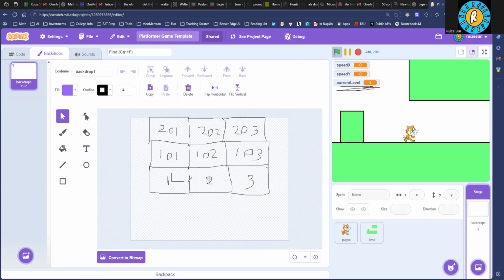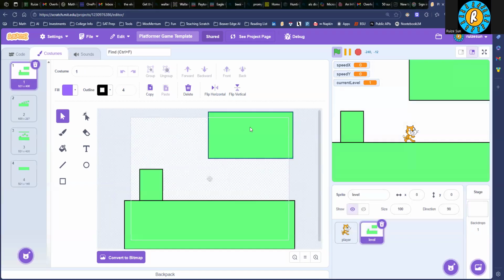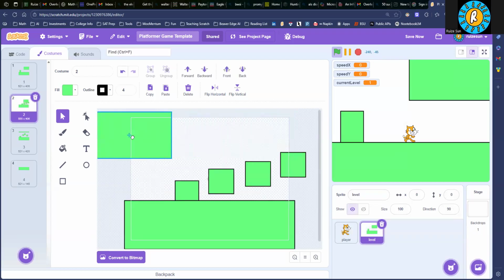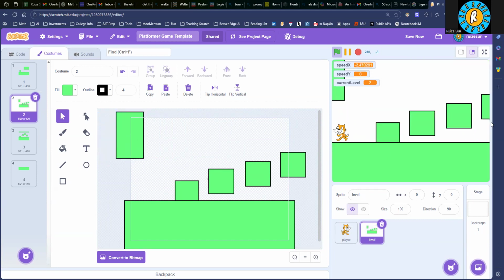So if we draw a box over here, like I have on my screen in level one, this big box, I have to make sure that box appears on level two as well, so I can block my player from coming into the block when going from level two to level one. Where'd you get the backdrop from? I don't have a backdrop. Oh, that's not a backdrop. That is in the level sprite. I have this massive block over here. And then if I copy it to level two, I can move it here and hopefully put it over here. So now when I go to the next room, you can actually see the block over here.